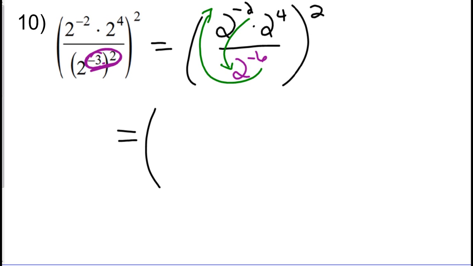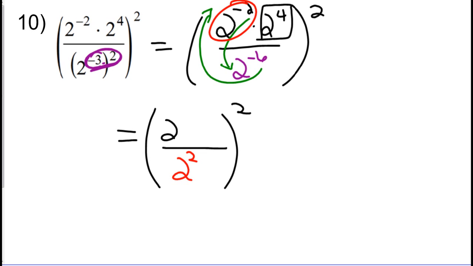So I'm going to draw a big set of parentheses, draw my exponent on the outside, and then this 2 to the -2 right here is going to go down to the bottom and become 2 to the +2. The 2 to the 4th power is just going to stay. And then the 2 to the 6th, we'll make it blue. So this 2 to the -6th, I'm sorry, ends up moving to the top and becoming 2 to the +6th.